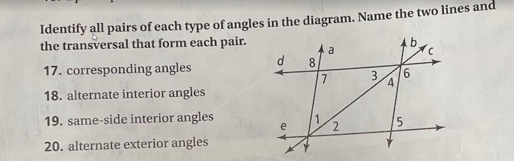But regardless, corresponding angles lie on the same side of the transversal and in corresponding positions. So if that's the case, using lines A and B, if we look at these two lines, then we see that angle 6 and angle 7 would be at the intersecting lines and in the corresponding positions. Okay? So for number 17, it would be your angle 6, angle 7.